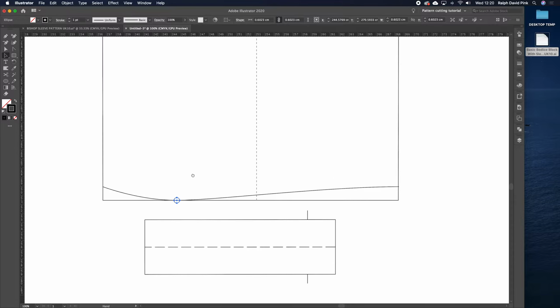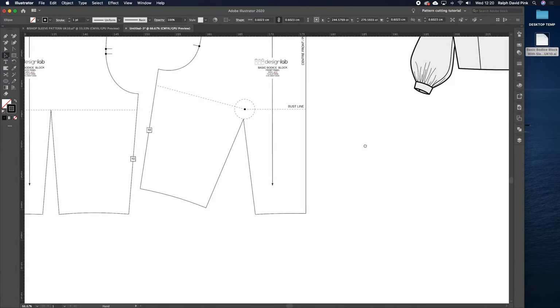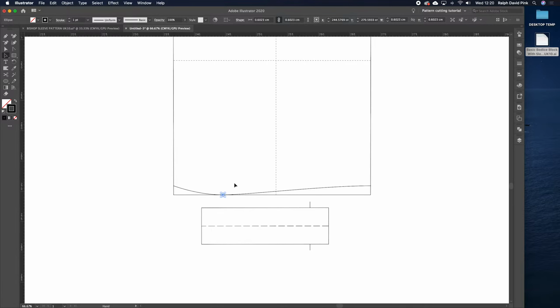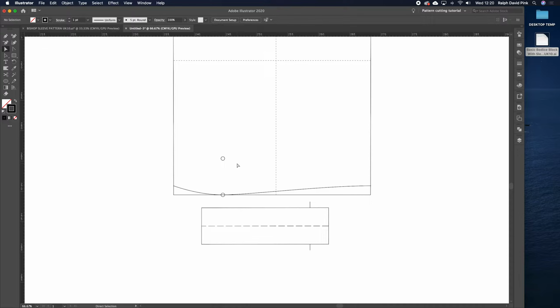And now I'm going to put in the little opening, or the little slit at the back. So let's have a look. On the back of our sleeve, we have this little opening just here, which is where our button's going to go. So what I'm going to do is simply click this point with my big selection tool, hit backspace, and go up. It's up to you, I'm going to have an opening of about 6 centimeters. So I'm going to go -6 and hit copy to take it up.